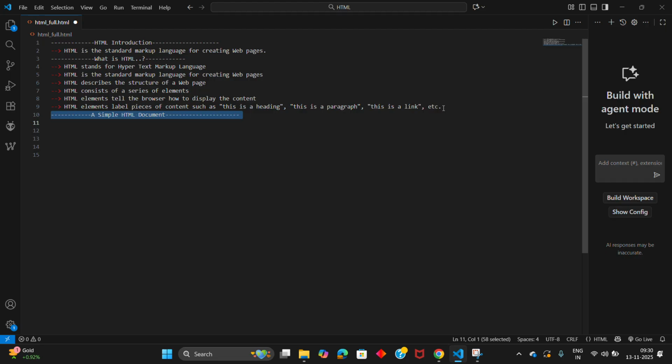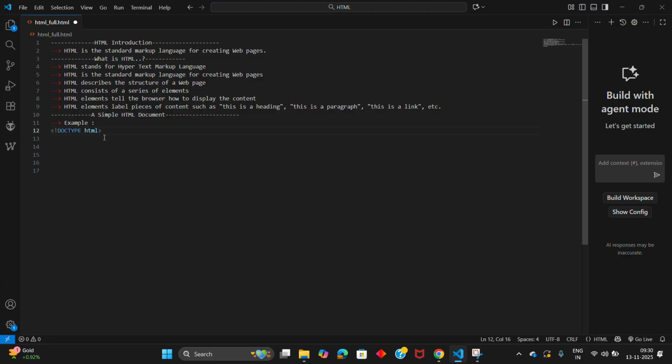How will an HTML document look? This is an example. See, we have to use the doctype HTML, which tells that it is an HTML5 document. There are so many versions of HTML. This is an HTML5 document.